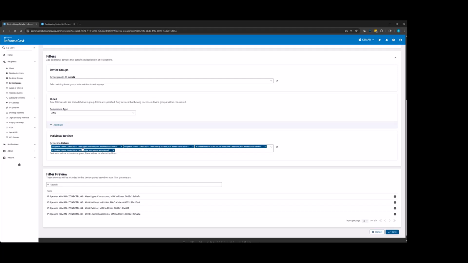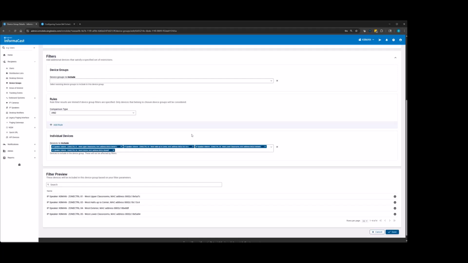For reference, when I say west side of building, what that group includes is, and it's very hard to see this probably, the west classrooms, both upper and lower, on the map, not age grade. The west hallways, and then the west exterior speakers, right? So when we say west side of the building, that's what we mean. All of the speakers that are on the west side of the building.